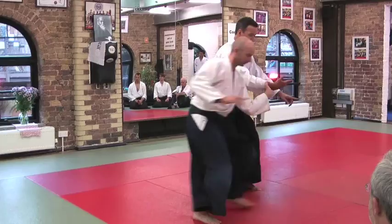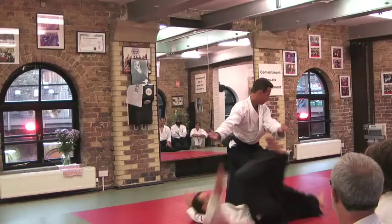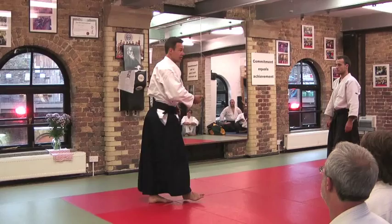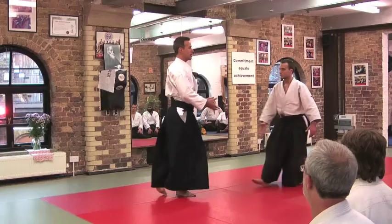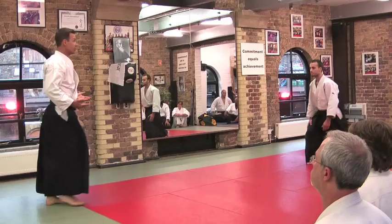You want to work energetically, physically — proper technique. But then you want to work with energy. As Osensei would say: move with his spirit. And people say, what does that mean? For me, that just means move with his intention — you can call his intention up. So I'm calling his energy up, calling his intention up, and I move with that. That's what I translate when Osensei says move with the spirit. But you've got to step up from the physicality of it and just work with the energy. It doesn't mean the form goes out the window — it just becomes more subtle, more fun, more refined.